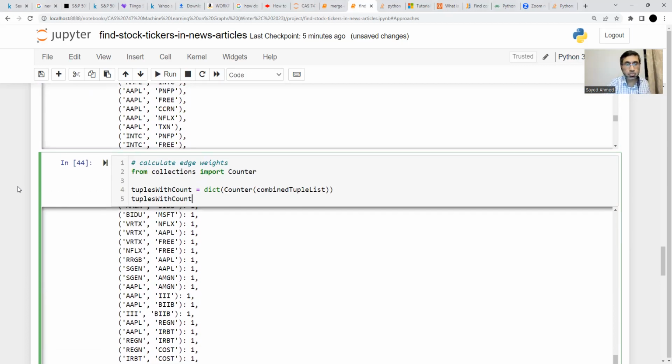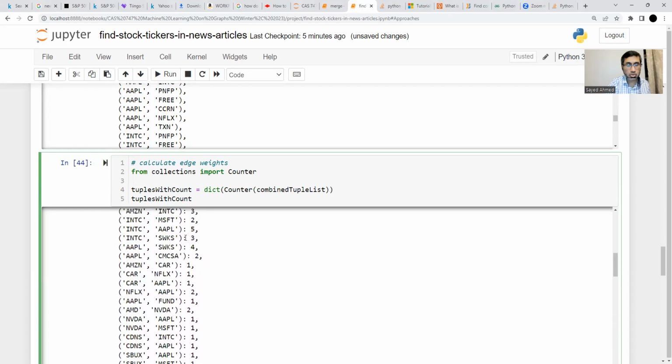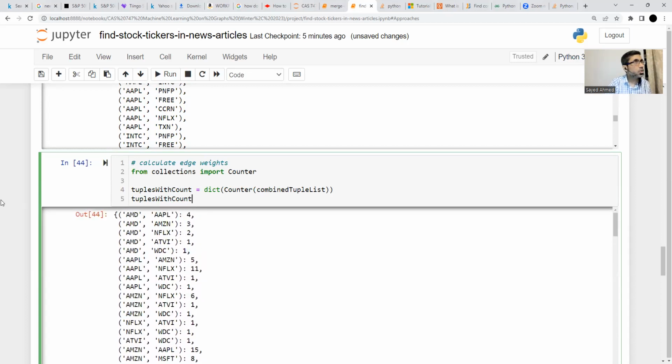Now I think this is a dictionary. So the tuples, one will go to the source, another will go to the target, and another will go to the edge feature, right? That's how it will work. For that, let me open another piece of my code, where I can take some help.